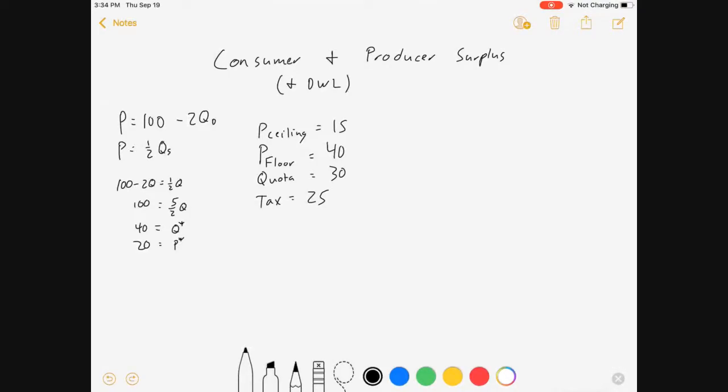I don't know if your class covers all of those things, but my intermediate class does usually. Sometimes I skip the quota, but I like the quota. It's cool to talk about. Anyway, I'm going to show you a graph right now with some spoilers. I'm okay with showing this because you've probably already watched my videos on price controls and on quotas and on taxes at this point.